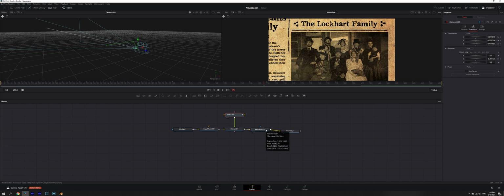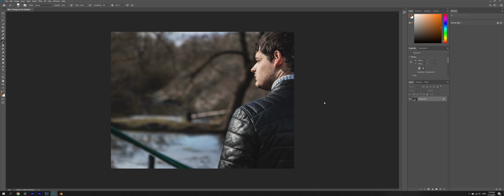Now we are going to need an old photograph, so open Photoshop. Before this you are going to need a plugin called Nik Collection for Photoshop. The link for the plugin will be in the description. Download it and install it, then we will carry on. So, provided you've done all of that, import your photo into Photoshop.